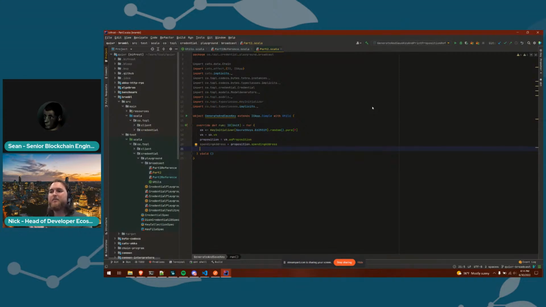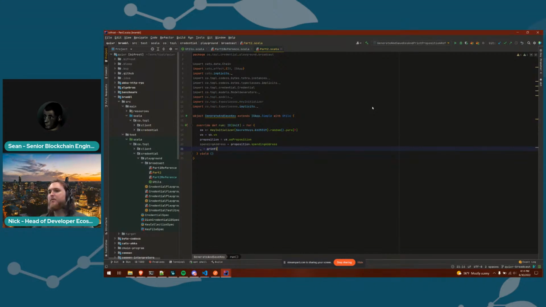But the idea is that this spending address, I couldn't use the same address if I use it on the main net, like Topl Net, or our testnet Valhalla. I couldn't take that same key from one of those and then use it in a private testnet. But I could take the proposition, as far as I know.